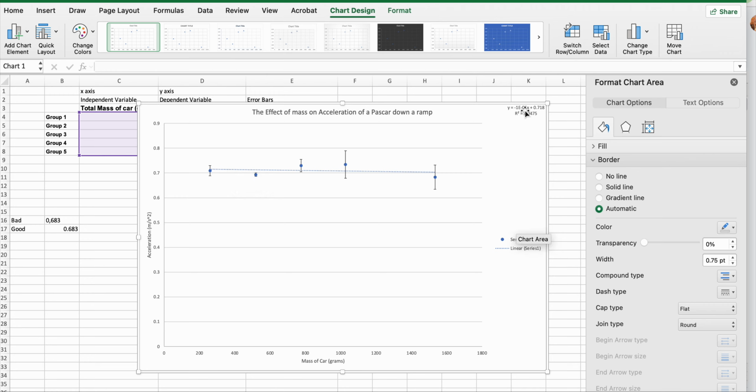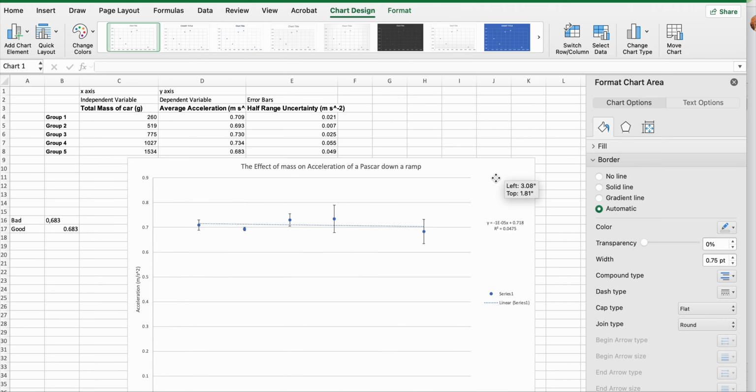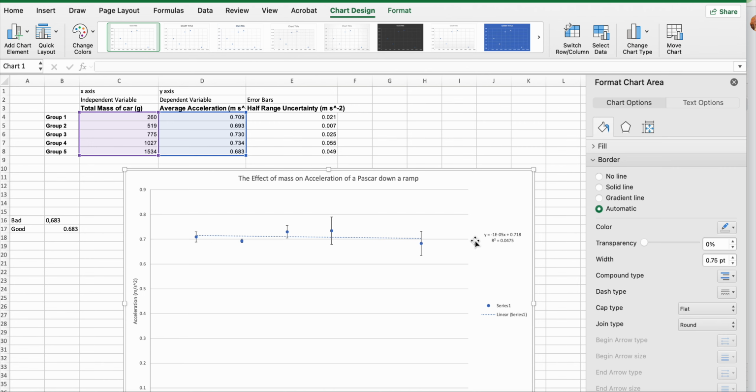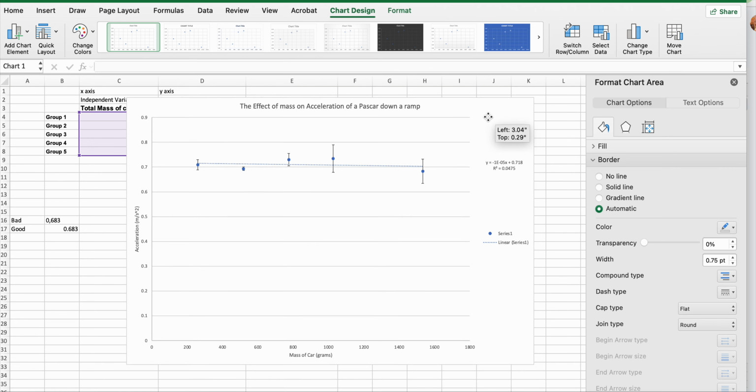We have an equation for the trend line, an R squared value for the trend line. And now we have error bars that actually are all different in size, and they represent how much variation was happening between trials in our practice investigation. So you should be able to work through the data processing on the Google Sheet, bring it over to an Excel sheet, and create a fully labeled, complete graph like this with trend line and error bars if you're doing a Criterion C lab report.